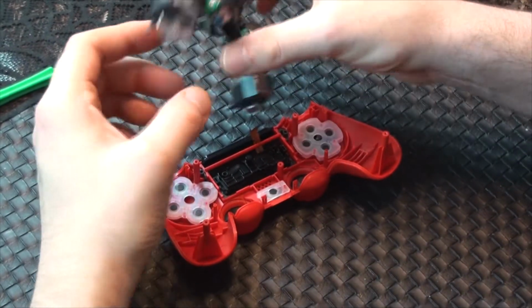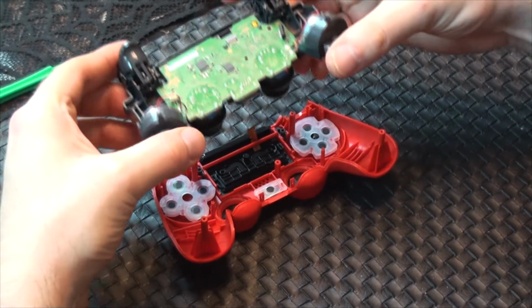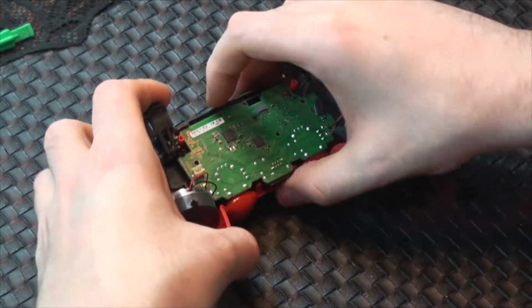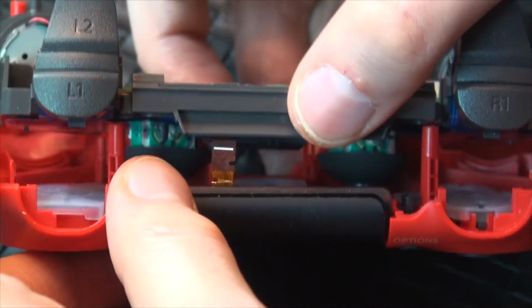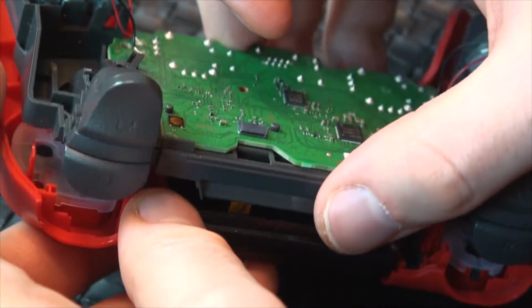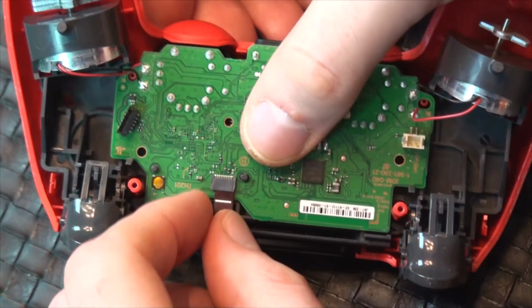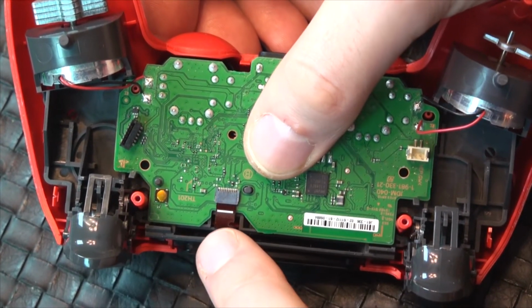Once secure, turn the motherboard back over and slowly feed the thumbsticks through the holes in the front housing. Don't forget to feed the ribbon cable back through the hole at the top of the chassis. Carefully push the cable back into the port.